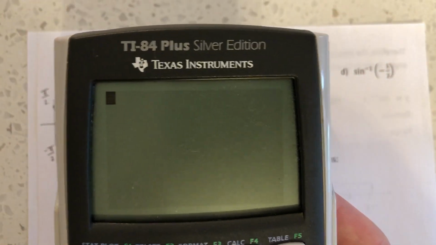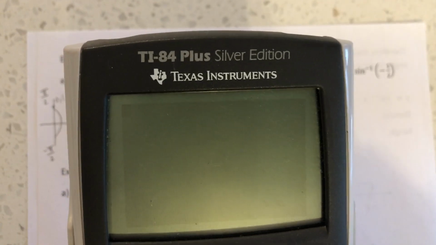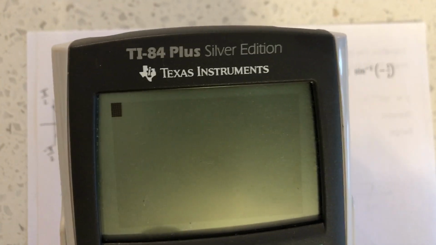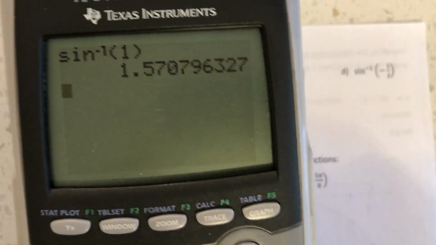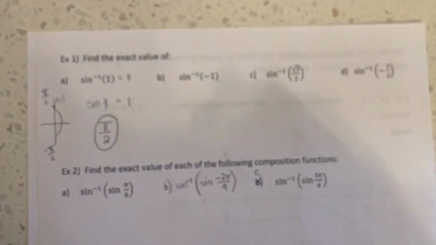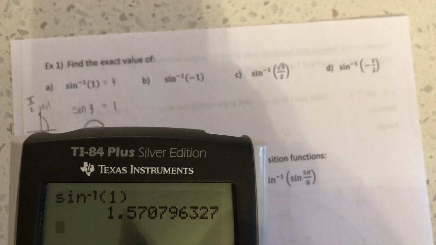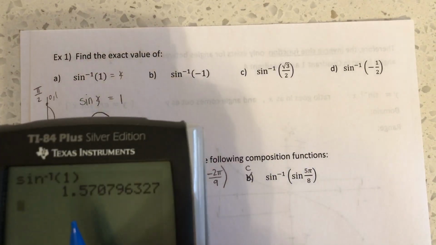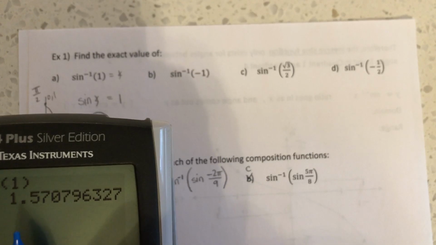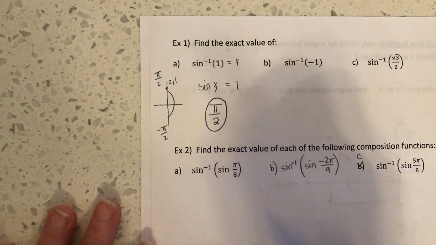Perfect. Now again, you can even ask your calculator this one because it's a quadrantal, so it should be able to give you the exact answer, and the fact that the answer is not ugly. So if you took, I'm in radian mode, second inverse sine of 1, hit enter, it gives you 1.57. Well, guess what? Do you know what pi 3.14 divided by 2 is? It's 1.57. It doesn't give you the radian measurement in terms of pi. It gives you the radian measurement as a decimal. That's why it's not technically exact, because you'd have to round that. But the answer is pi over 2.